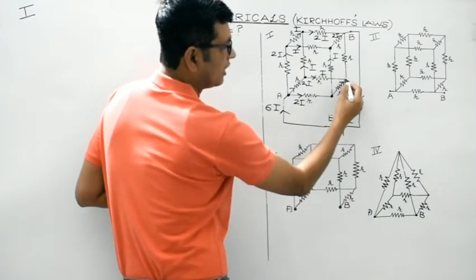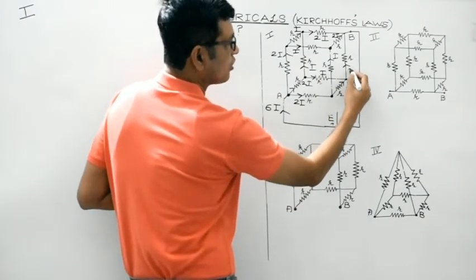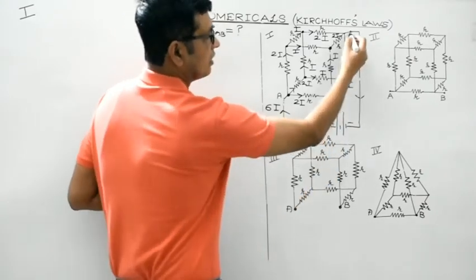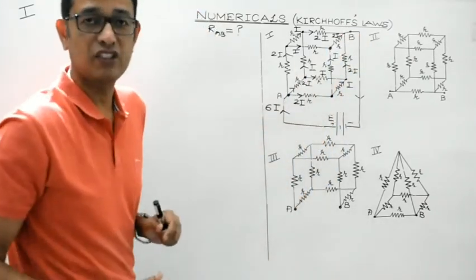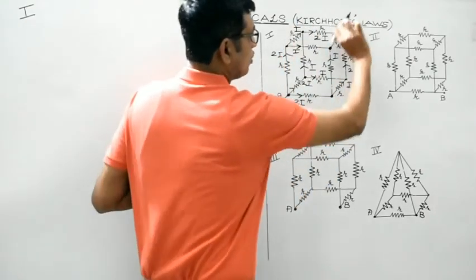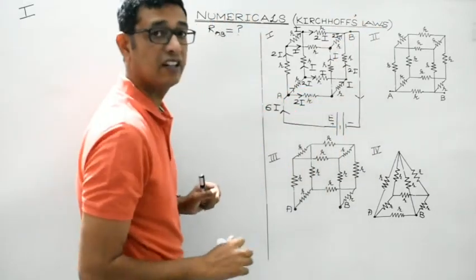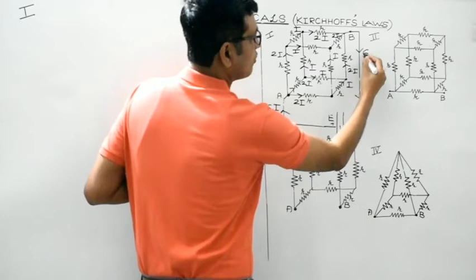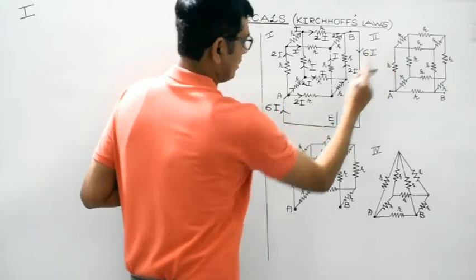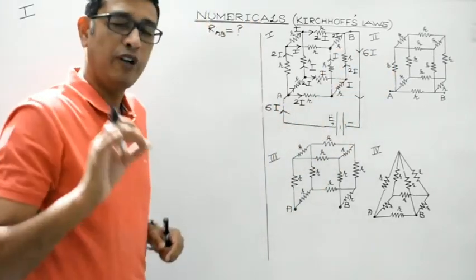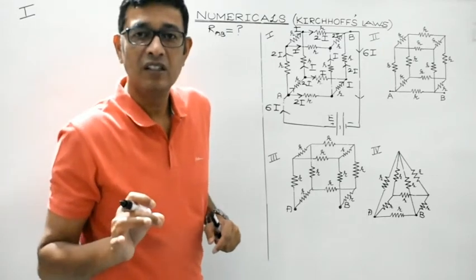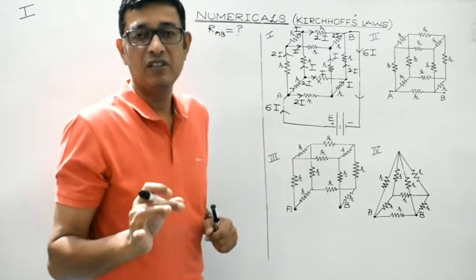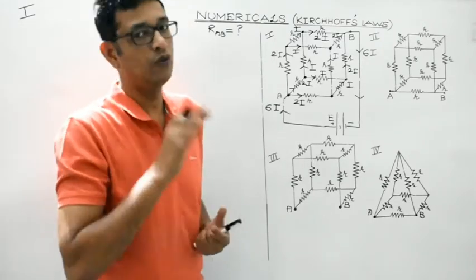These are the two currents entering, so the current leaving this junction will again be 2I. Consider point B, which will act as a junction. 2I, 2I, 2I. Net current entering is 6I. Therefore, the net current coming out of point B must also be 6I. Right? So the point to be noted, students, is that at each and every junction, the junction rule must hold valid.